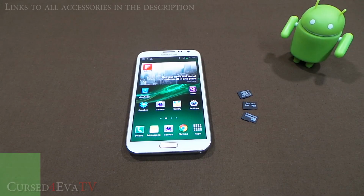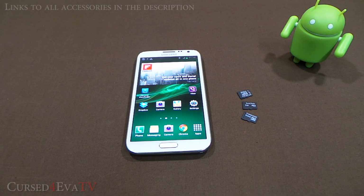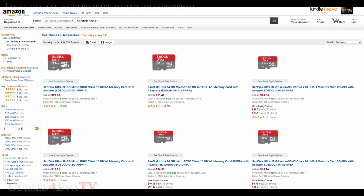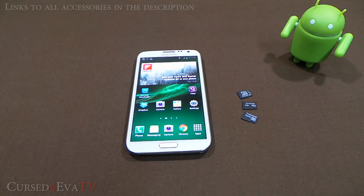So guys, next we get to microSD cards. Again, something I really like about the Galaxy Note 2 is that it supports microSD. As of now, it's the SanDisk series that's priced the cheapest. 16 gigs for about $17, 32 gigs for about $35, and 64 gigs for $55. Again, the prices I'm talking about are for the Class 10 cards here. So if you don't know what the classes mean, it's the speed of the card. Say for example, a Class 10 card can theoretically have read-write speeds of 10 MB per second.